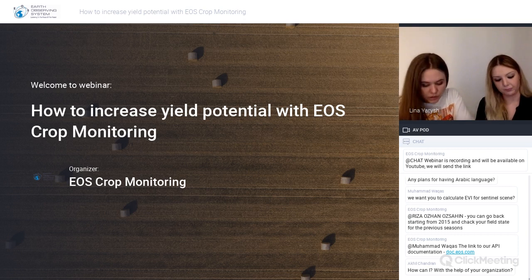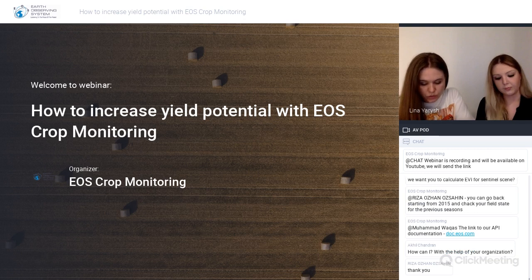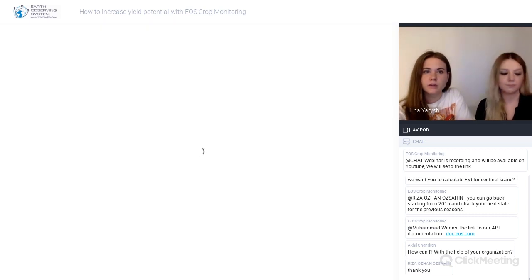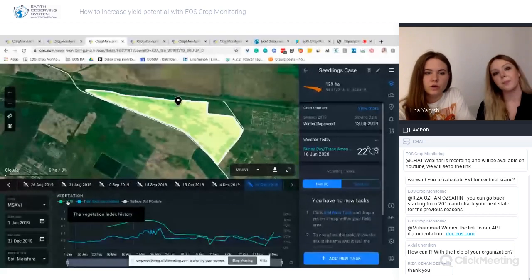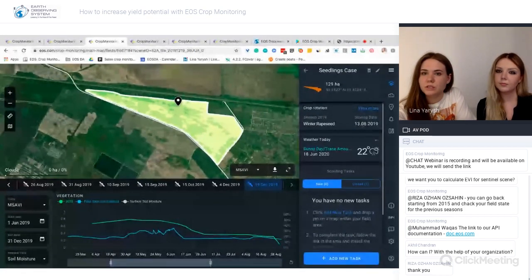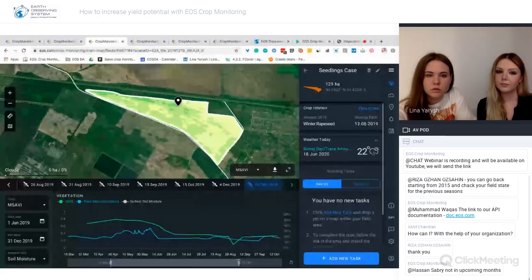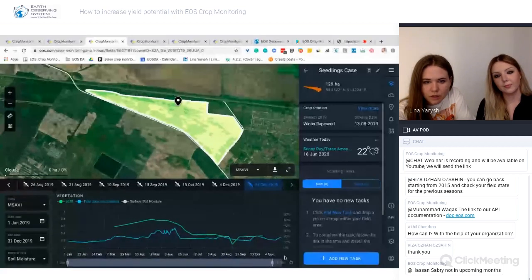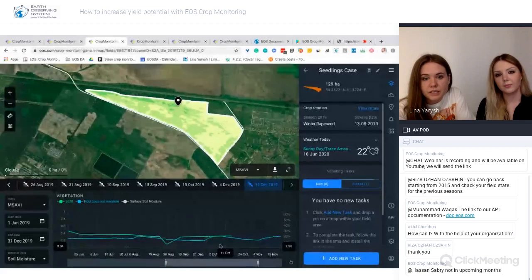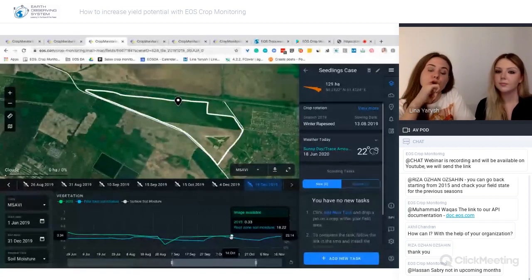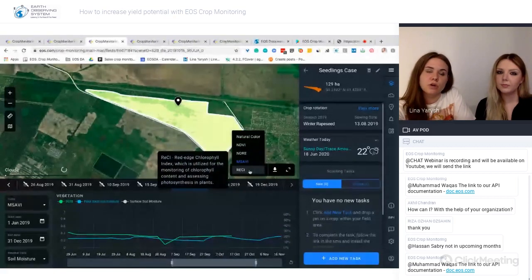We have one question that NDVI and other vegetation indicators need more practical examples. So let me quickly share my screen to show you one practical example. Here is the field from the previous season. We need to select the sowing date, which we can see was in August 13. January, February, I cannot see the October, here it is. What we can see here is that this winter rapeseed was sown in August, and on October 14th the scouts decided to go there and check it, and there were early seedlings in the field.